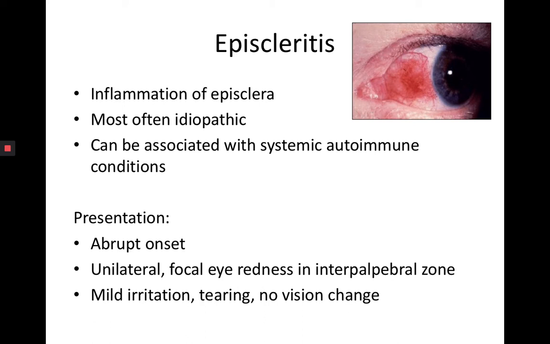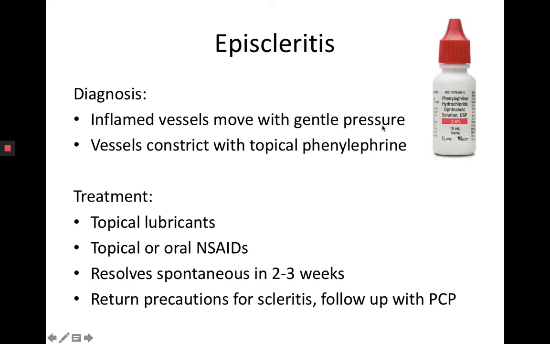On exam, you see these inflamed vessels. And the way to diagnose it is that these vessels should be movable or mobile when you apply gentle pressure to the vessels with a cotton-tipped applicator. So, you put the cotton-tipped applicator onto the vessels and just gently try to move the vessels up and down, and they should kind of slide with the applicator. Also, when topical phenylephrine is applied, these vessels constrict.